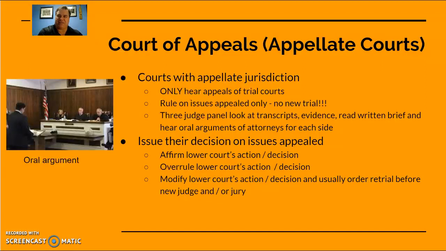They don't get to consider any issue that they want. They can only consider the issues raised on appeal. They don't have a new trial. They look at the transcripts of the original jurisdiction court of the trial itself. They read the evidence. They read briefs from the attorneys that represent the two sides at appeal.